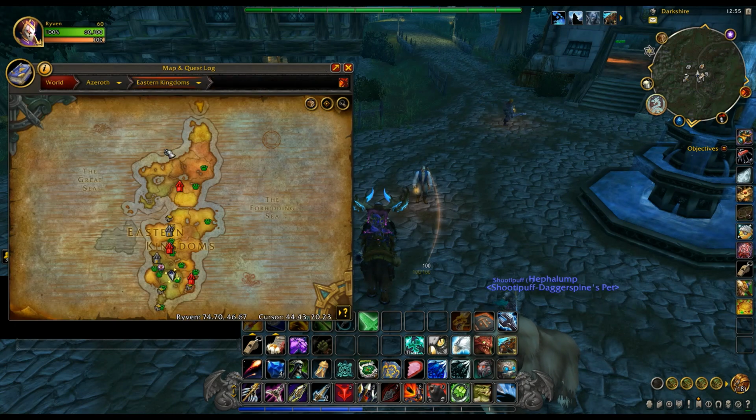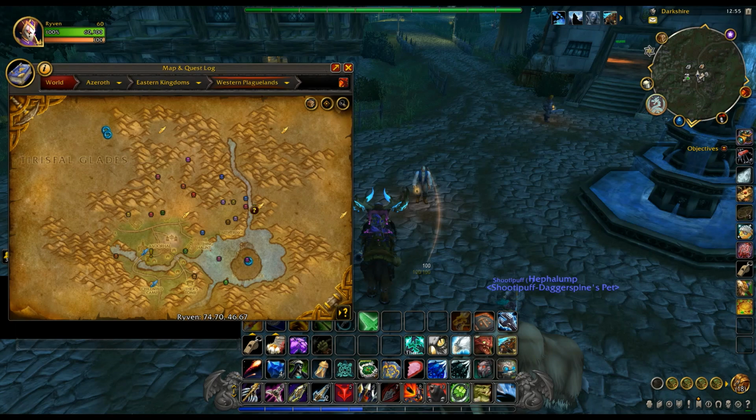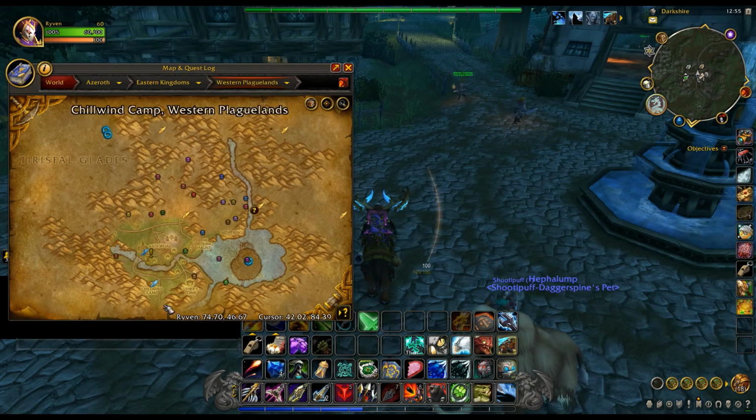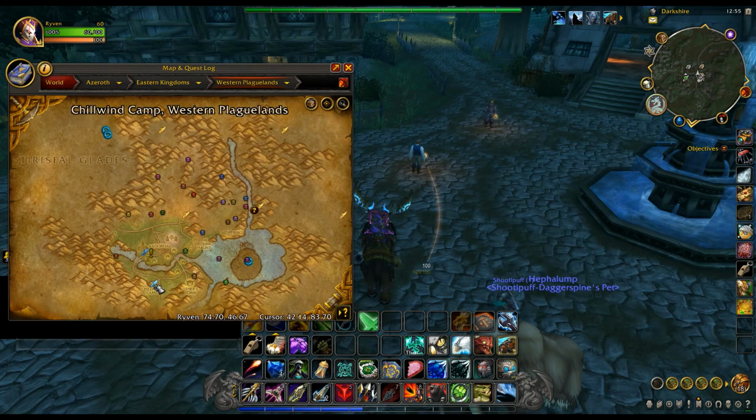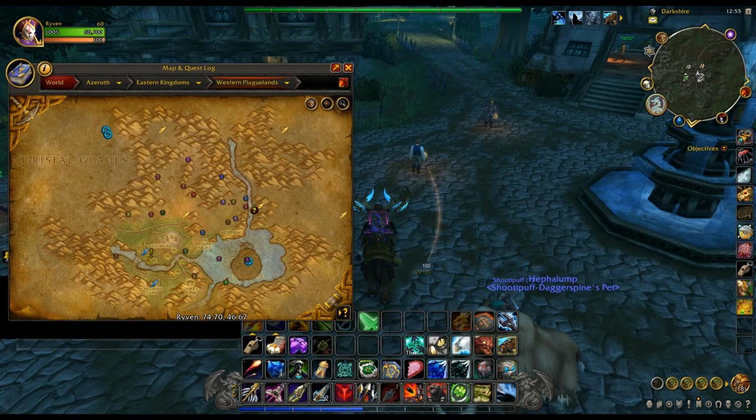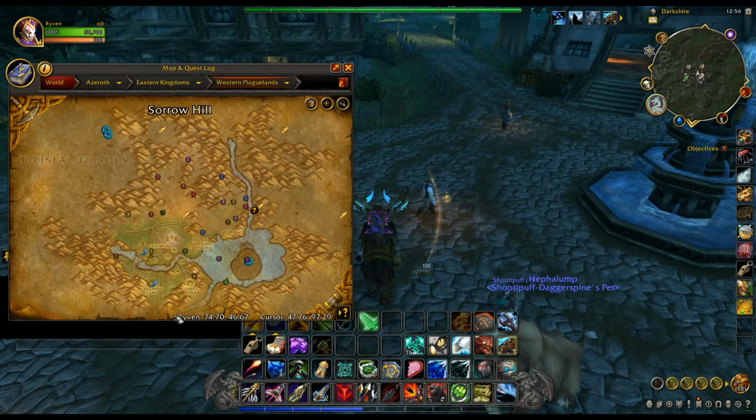So then I ended up going to the Western Plaguelands, and this is where, if you went to Redridge Mountains, this is where I'd recommend you come next, because there are quite a few quests right from the beginning, and a lot of them offer reputation with Stormwind, at least 275 or more. There were some shorter quests, just having you go talk to one person or another, that offered a little bit less, but it took me a fraction of the time to get the next bar and a half to get to Exalted than it did questing through Duskwood completely.